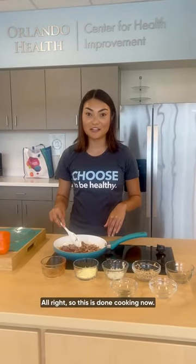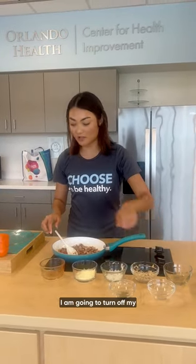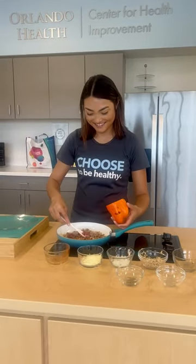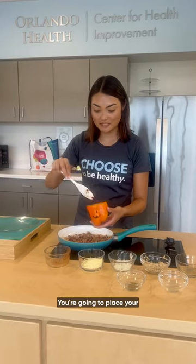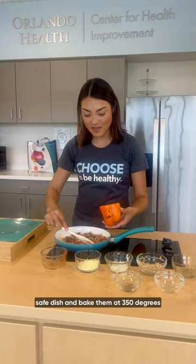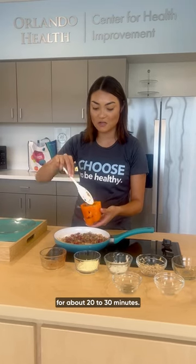All right, so this is done cooking now. I am going to turn off my burner and add this stuffing into the pepper. And you're going to place your stuffed peppers into an oven-safe dish and bake them at 350 degrees for about 20 to 30 minutes.